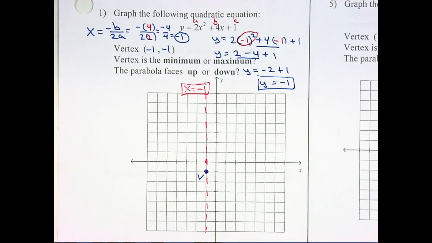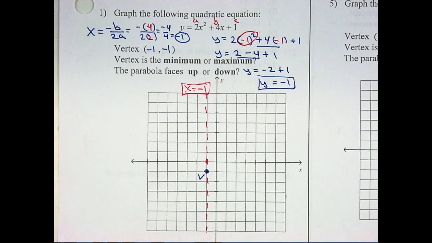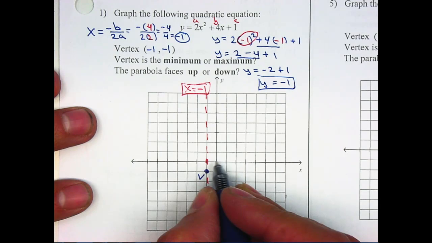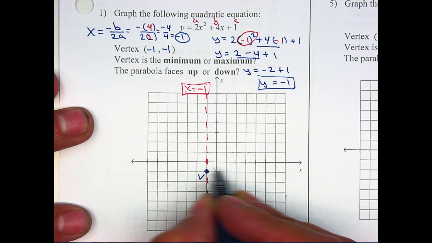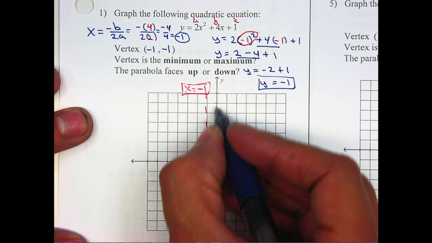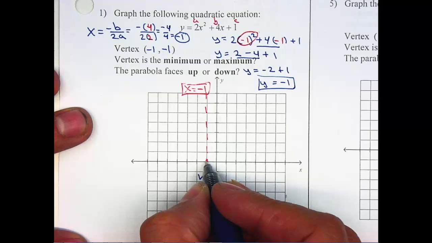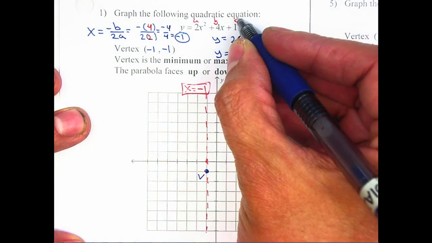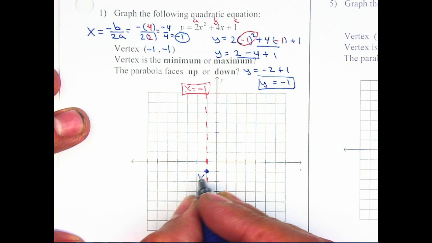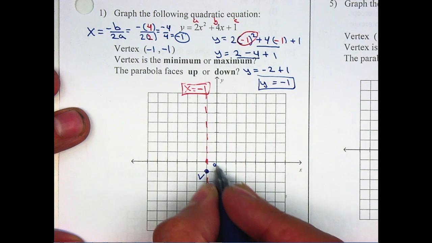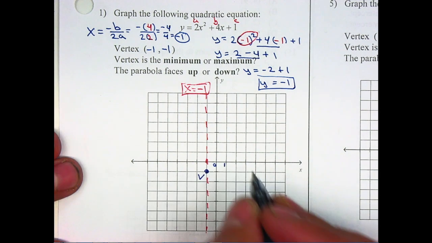Now I need to be able to plug in different values for x. Remember, you can plug in whichever value you want, but you want to be close to the line of symmetry. So it'll give you points close to it. If you select a point over here, the value might be too high for you to graph. You might end up with a very large number. So you want to just go to the right. This is negative 1, so I'm going to plug in a 0 for the x, and I'm going to plug in a positive 1.